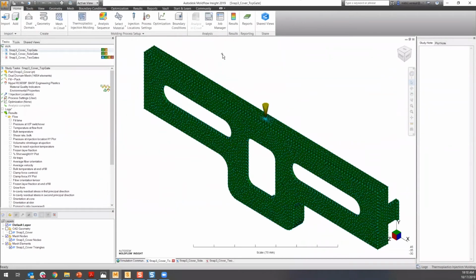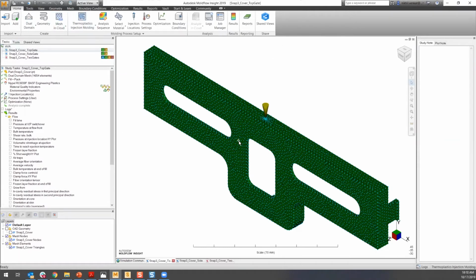So let's just preface this too. Moldflow is a completely separate application from the design application. So you would design something in Inventor, and then analyze how this would work in your injection molding by opening Moldflow, which is a different piece of software. Just wanted to make sure that was clear. Yep, exactly. It's a separate piece of software, it has its own license, and there are multiple flavors of this as well. I don't want to get into all of that right now, but if you're interested in learning about some of the different versions of Moldflow, feel free to reach out to one of us, and we'll be able to help you with that.